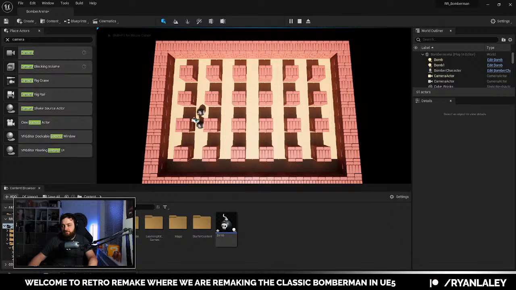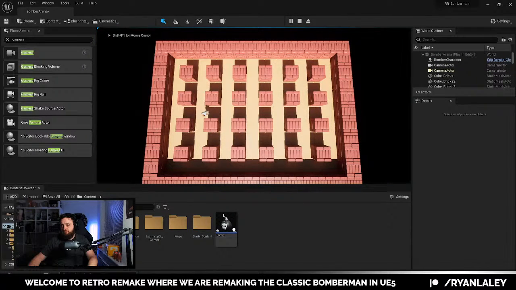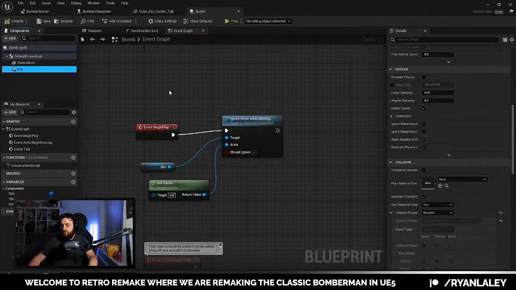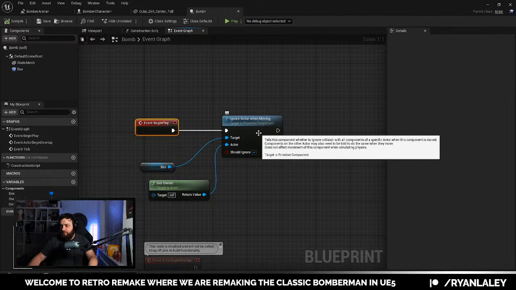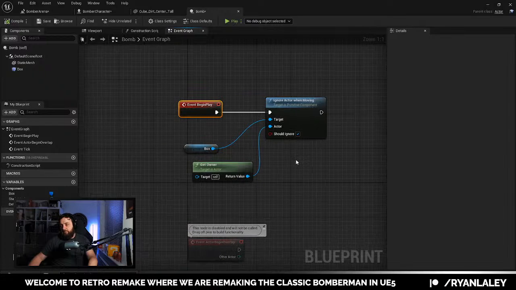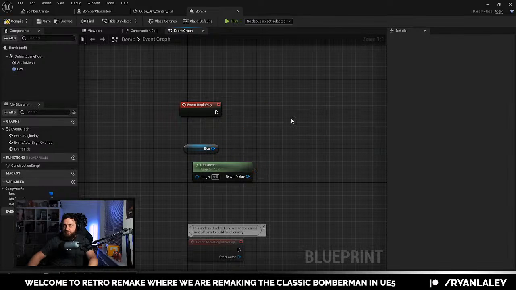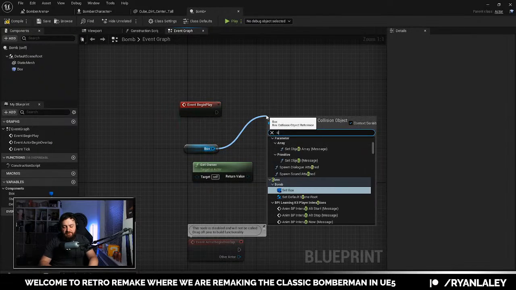Oh, I placed 2 by accident. I can't, so why is that broken? Begin play, actor in removing. I guess we can't because it is moving. Okay, so what we need to do then is tell it to ignore collisions with the actor in completely. If we search for collision.